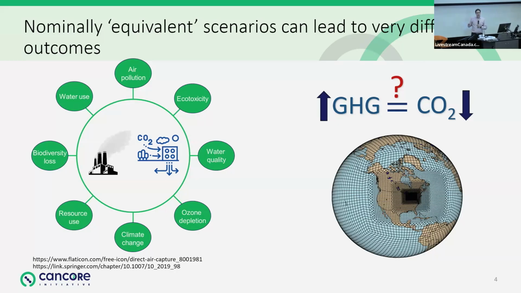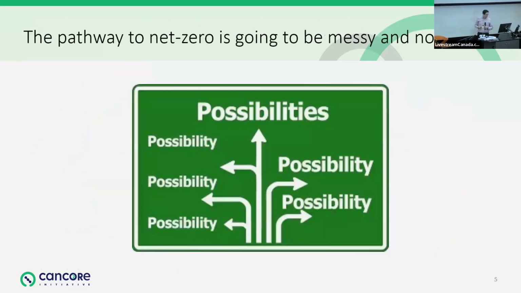On the right, we're going to hear from Kirsten Sickfeld today as well in one of our later talks around the fact that we can make the equations work. We can look at how much greenhouse gas emissions in terms of global warming potential we've emitted, and we can remove the same amount through carbon removal. But there's a big difference between carbon neutral versus climate neutral, right? The idea being that a whole bunch of emissions, especially if it's a mix of greenhouse gases, followed by a bunch of removals, especially again if it's only one species, may not lead to the same outcome overall for the climate. So we're going to think about that as well.